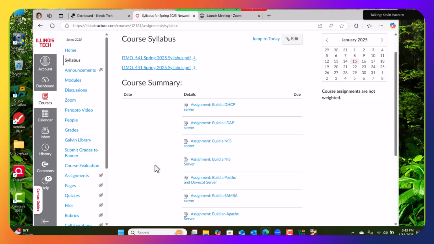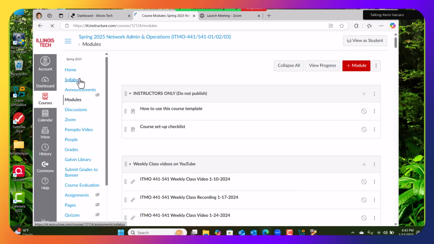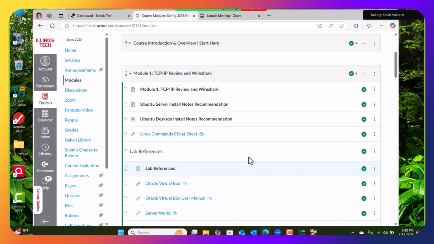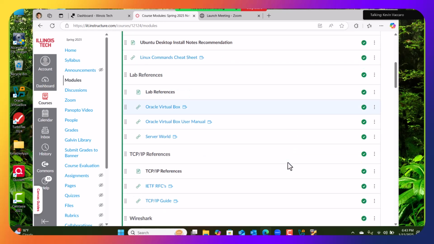You have 3 methods to get the material. Every assignment will be due weekly. This week, you're just going to build your environment and make sure it's ready. Next week, we'll start on the protocols, and you'll build your first server, and the write-up will be due the following week. Every write-up I've laid out for you in the modules, so you don't have any real lab this week. Just review.